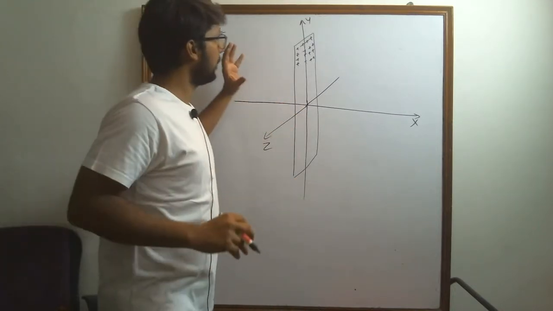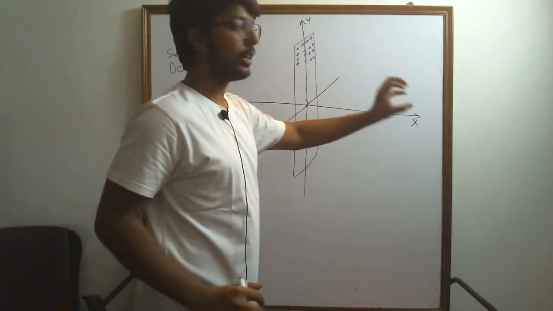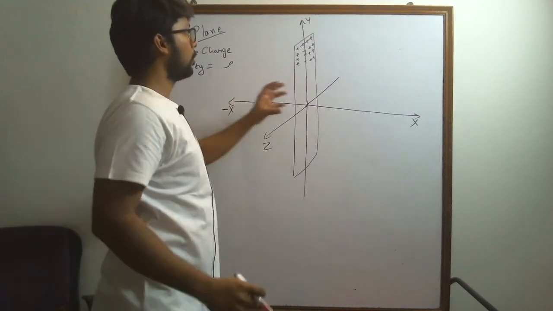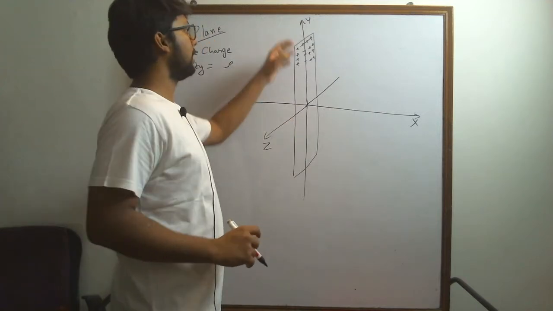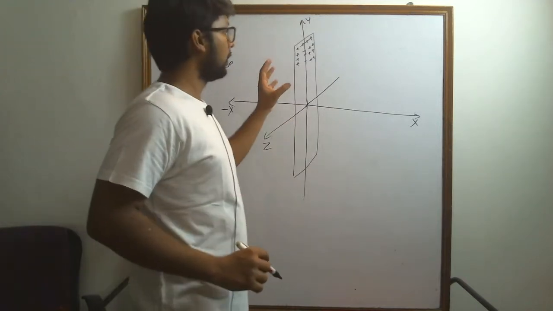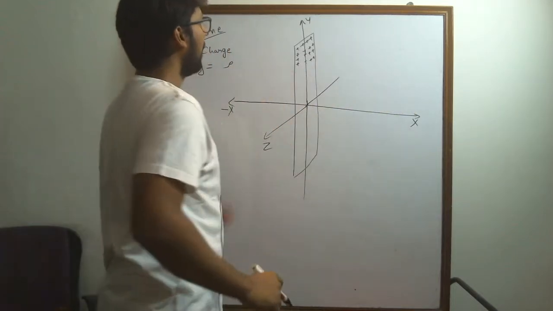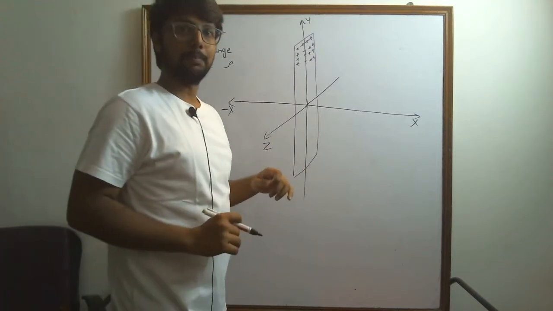The electric field would be before, that means in the positive x direction as well as in the negative x direction. This is the negative x direction. So it will be in front of it and behind this plane. That's why the electric field will only be in this area or in this area and not in this YZ plane. It won't be there.